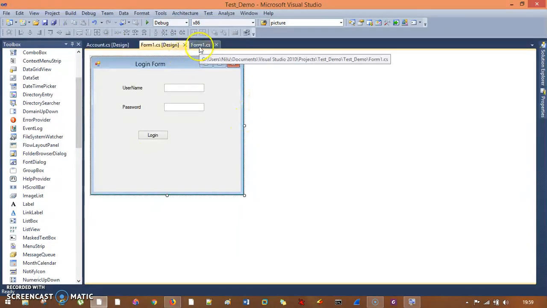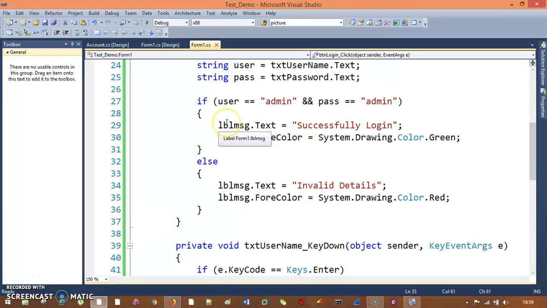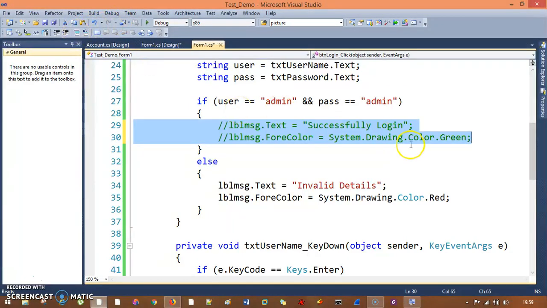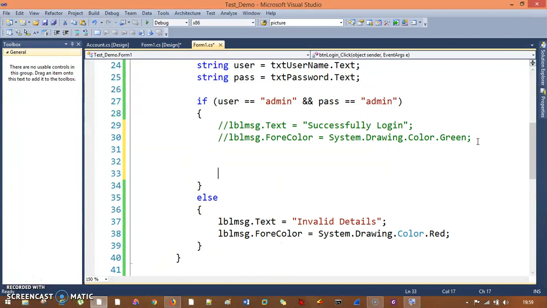So instead of the label message box and all, I need to delete this, or let's say I comment it, and I will write another code. To move from one form to another form, you can simply go with the help of a constructor.